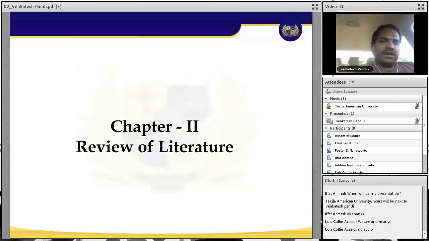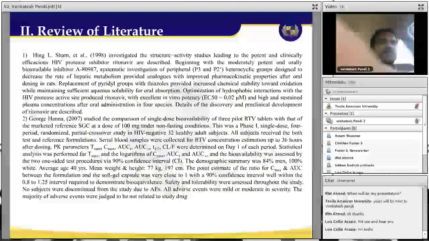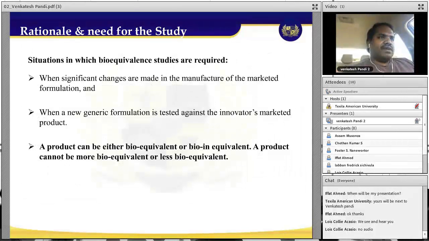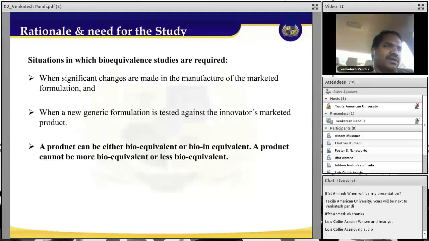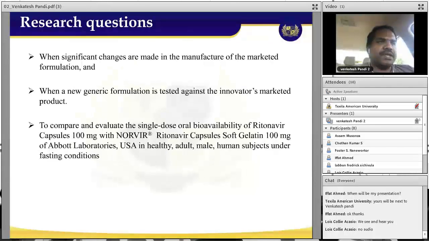There are some definitions which I have put in my presentation, which talk about relative and absolute bioavailability. Bioavailability is a pharmacokinetic term that describes the rate and extent to which the active ingredient is absorbed from the drug product and becomes available at the site of drug action. Being a tablet, it undergoes direct first-pass metabolism, where it goes to the liver and the metabolism starts. Two drugs are said to be bioequivalent when the rate and extent of absorption of the active ingredient of the drug products are similar when administered at the same molar dose under similar conditions in an appropriately designed study.